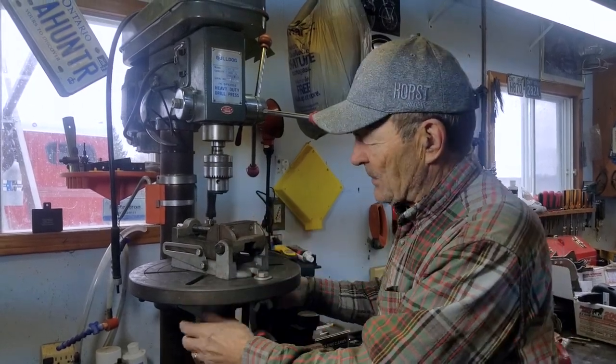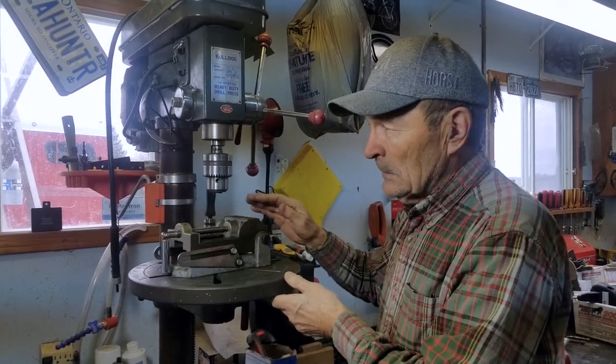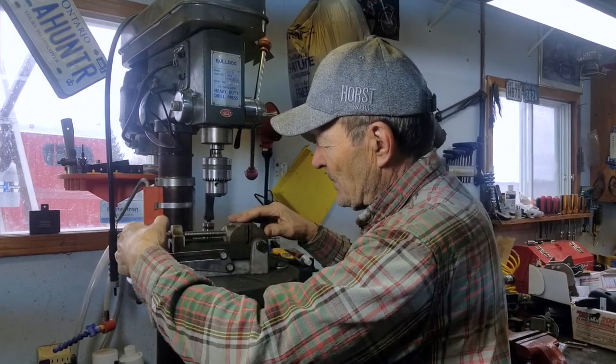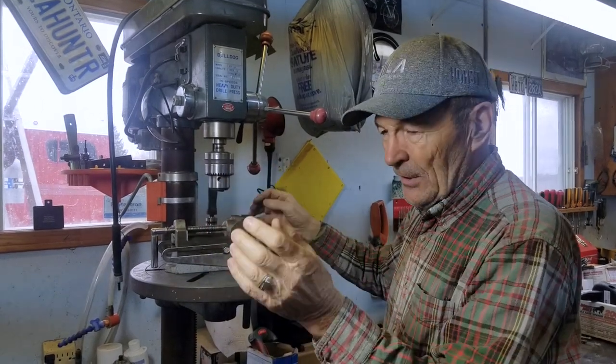But for small devices, for small items, of course you use a drill vise — or what they call it, a table vise of some sort, something like this. I mean you've all seen them. It tips and gives you the right angle. You put things in there and drill it.